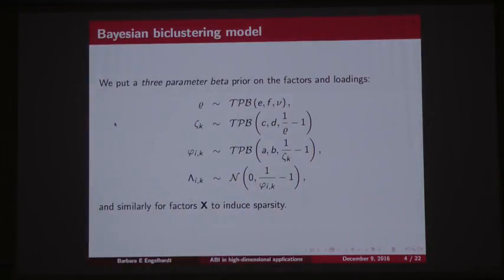And then you can see that the distribution of each of the loadings, here lambda, is going to be a Gaussian with 0 mean and variance 1, where the variance term is where the regularization will essentially shrink it to a point mass at 0 if the variable is very close to 1, and it's going to be 0 and a very large value. It's going to be a very flat Gaussian if that value is close to 0. We actually put this exact same structure on both the factors and the loadings. And that's how we get the exact same type of sparsity structure in the samples and the features.